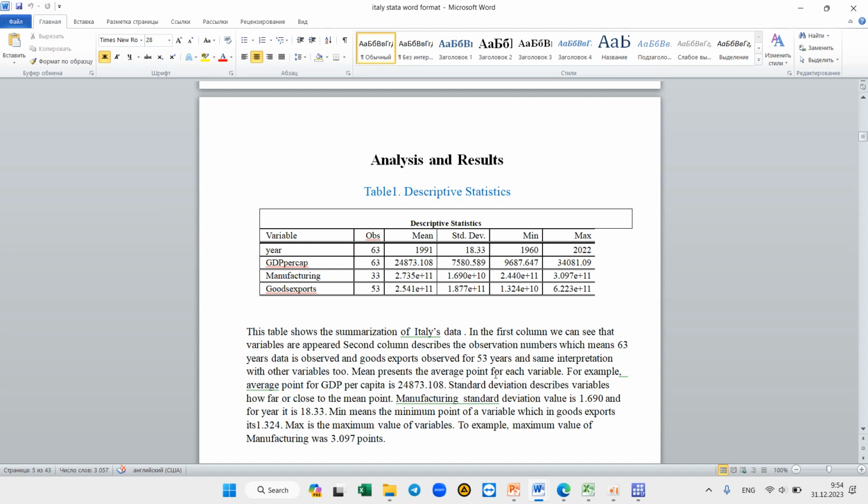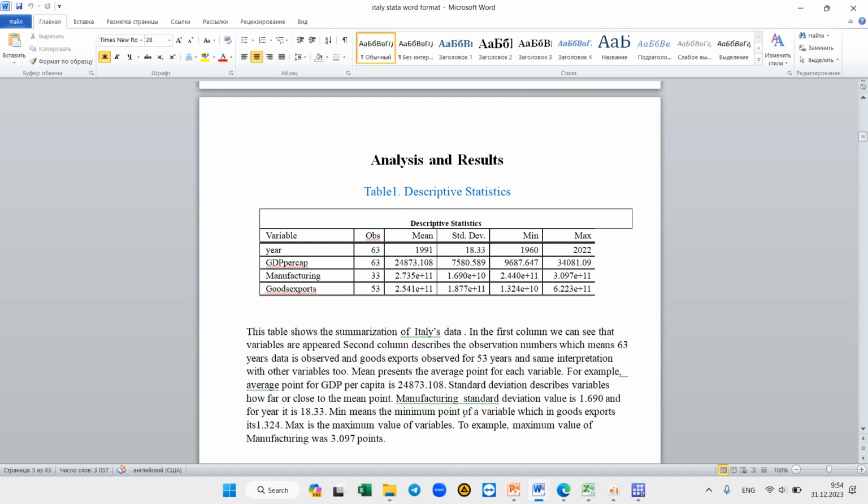Mean presents the average point for each variable. For example, the average point for GDP per capita is 24873.108. Standard deviation describes how far or close the variables are to the mean point. Manufacturing standard deviation value is 1.690, and for year it's 18.33.